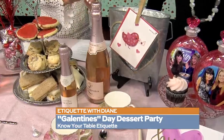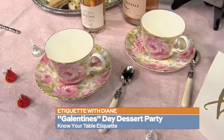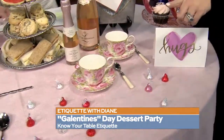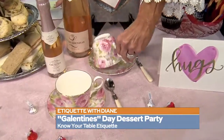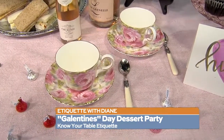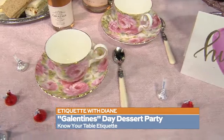Use your best china or teacup, and never put a teacup upside down or a coffee cup upside down — that's bad manners. If you go to a restaurant and you don't want coffee, never flip the cup. And certainly don't do it at someone's home. Keep your pinkies down — don't put your pinkies up when you're stirring or drinking. Make sure the conversation is flowing, and never any gossip at the tea table or any other table. We need to be kind.